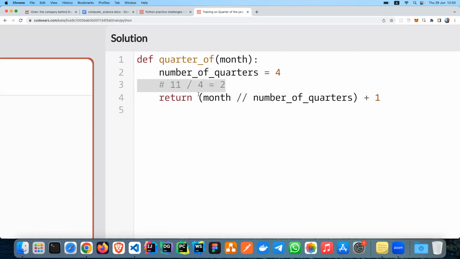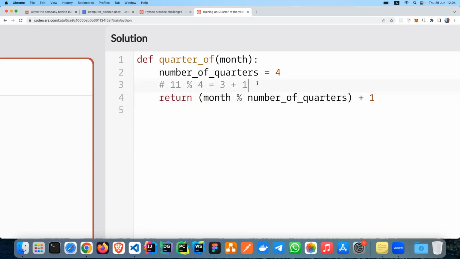Yes, we want to do it without using if else. What if we use the remainder? If I divide 8, this is 3, and we should add 1 to it.